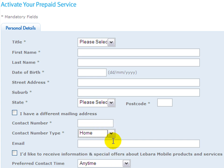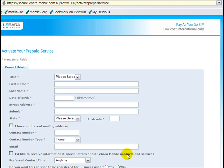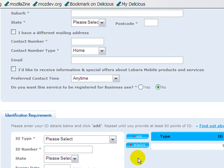Okay, also enter your email address and select whether you wish to receive promotional information from Lebara Mobile. Okay, it's all up to you. It's quite straightforward. So after you completed this section, you go to this section here that says identification requirements. Now by law in Australia, if you want to prove that you're a valid user of telecommunication services in Australia, you need to provide at least 60 points of ID.